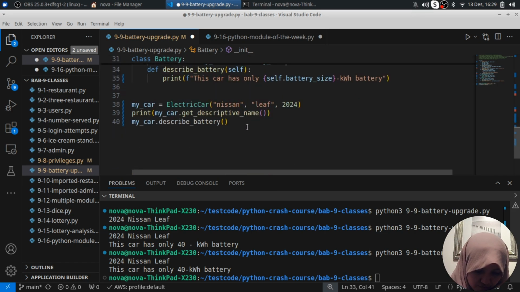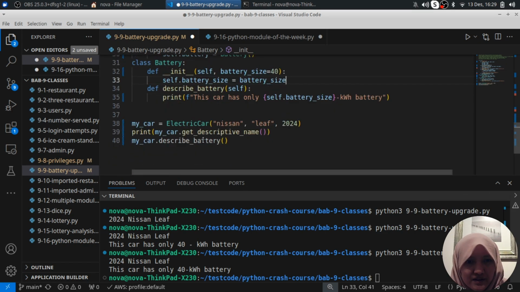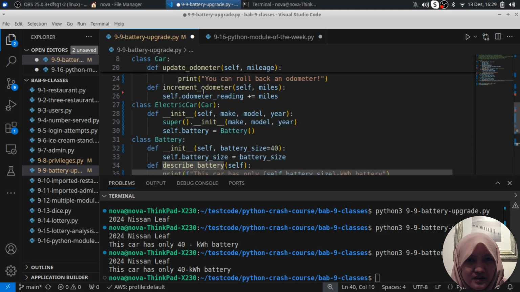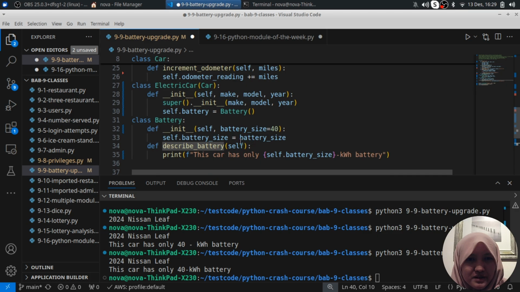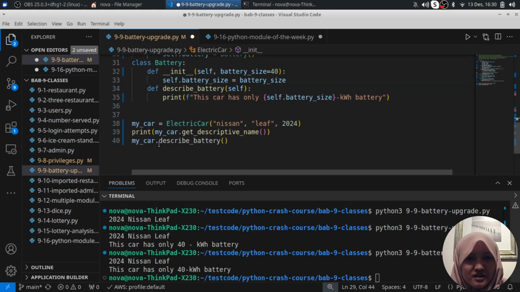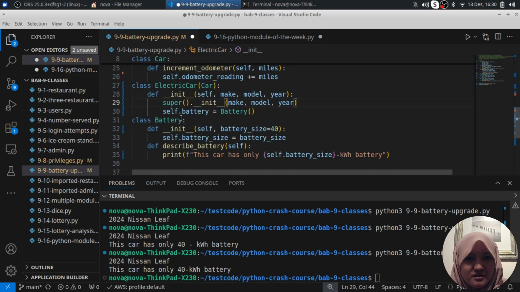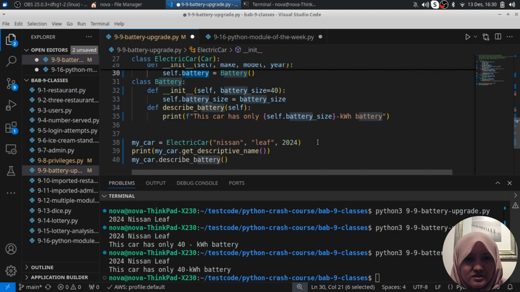But don't forget that because we have a battery, we must make sure that we call it here. We cannot call describe battery directly, we must call battery and then describe battery. Do you understand?